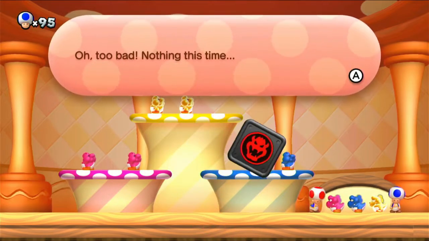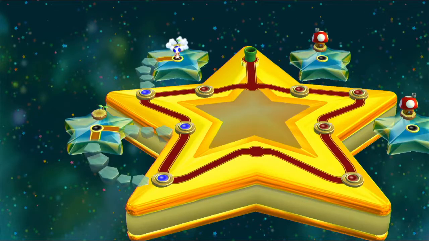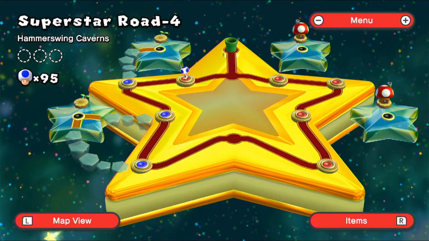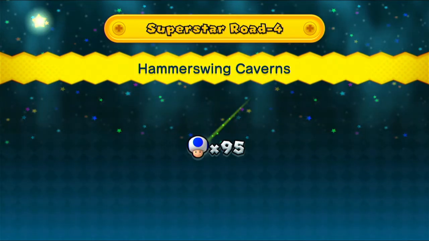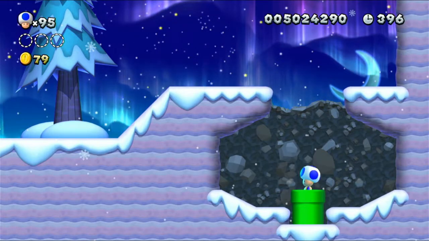How did I mess up that badly? How? No, not like this. It's fine. I can use a power up on this one. Hammer Swing Caverns. I might be using another P acorn at some point.